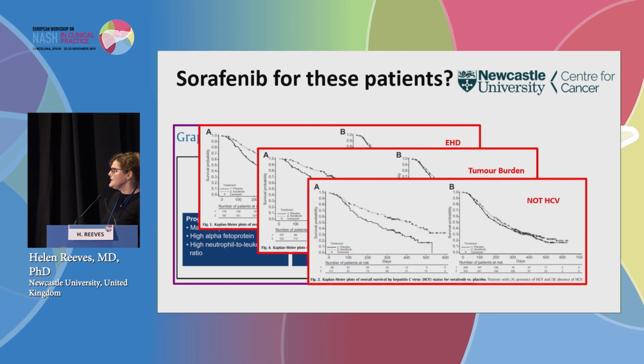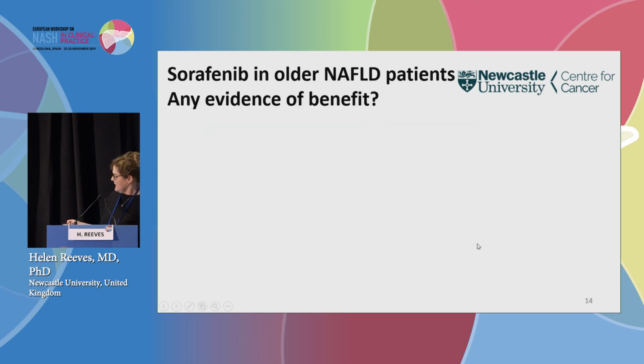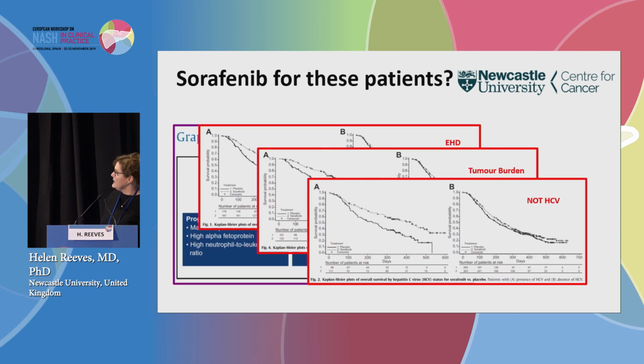But this is the really disappointing thing, and data that I wish they'd shared at the beginning, because this is the difference compared to whether or not you have hepatitis C. So all of our NAFLD patients, they're actually in this group here. For the patient who's young with hepatitis C, who's fit, that median survival of 10 weeks is probably a year, whereas in our patients with NAFLD, it's probably a median survival of 1 to 2 weeks, with a lot of patients not getting any benefit at all.